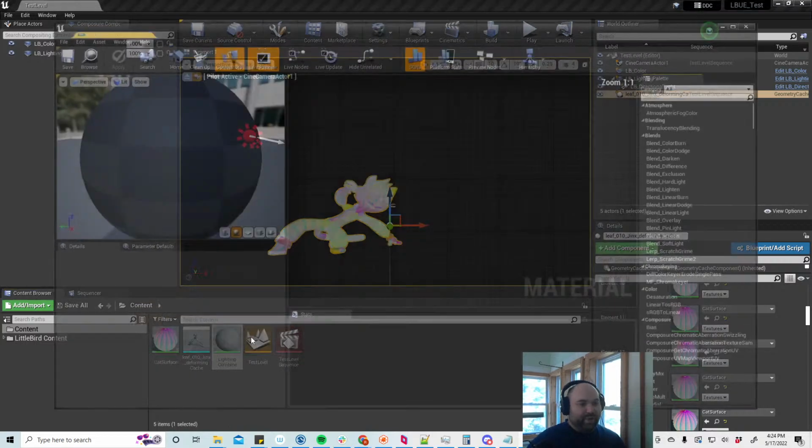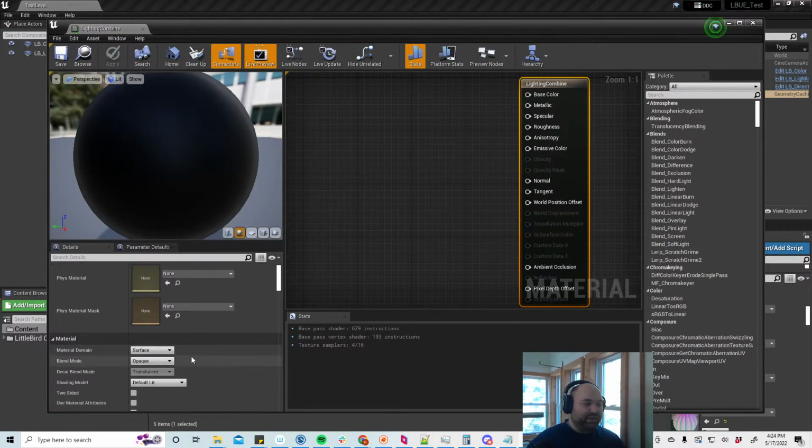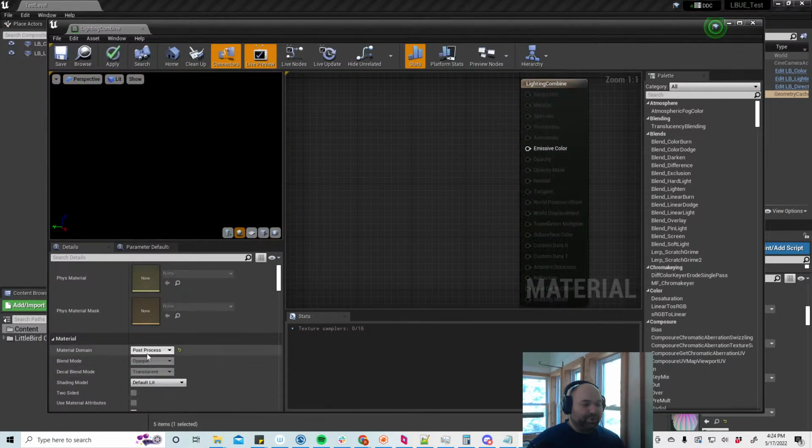And I'm going to do something real basic. You can actually do some pretty impressive and complex stuff with this, because what this essentially allows me to do, I'm going to change it to post process, is to use the material graph that Unreal already has with its many, many, many nodes as a node-based compositing system, more or less.